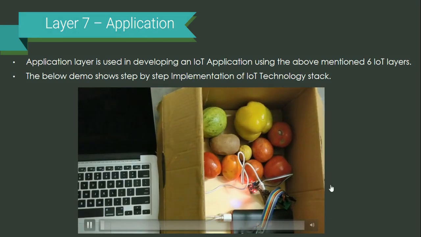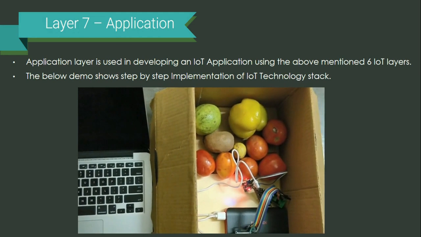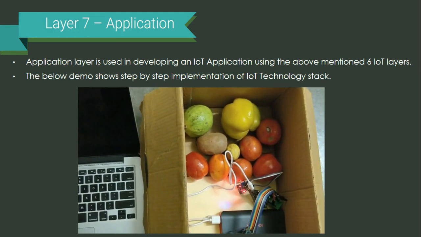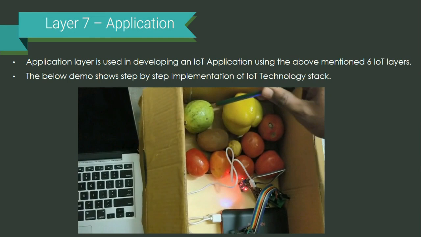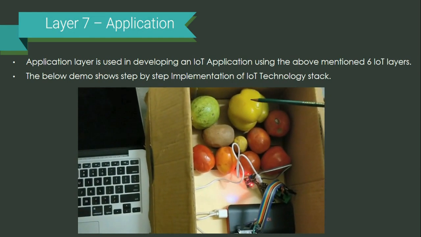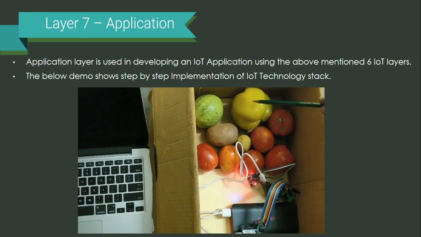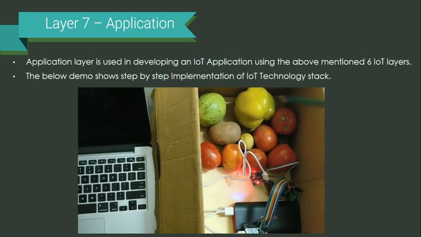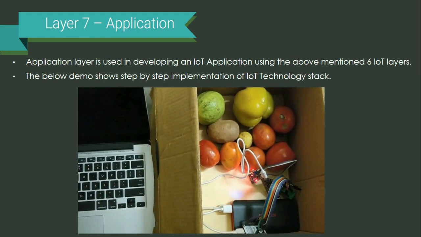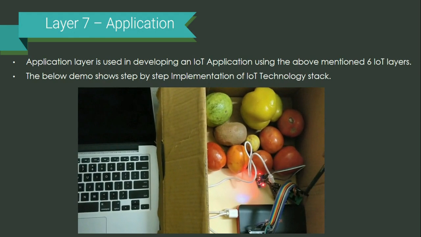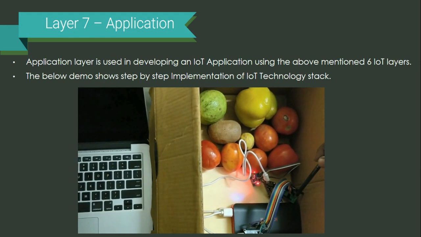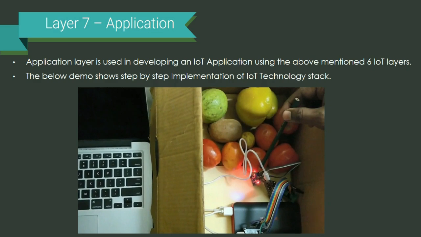Here you can see that I have got the complete system set up along with the vegetables. We are going to monitor the quality of the vegetables in real time. Here we have certain vegetables available, out of which we have purposefully kept some vegetables which are rotten. This is rotten, this is rotten, this is semi-rotten. Now we have got sensors here. This sensor will be capable of measuring the temperature as well as humidity, and this sensor will get the odor.